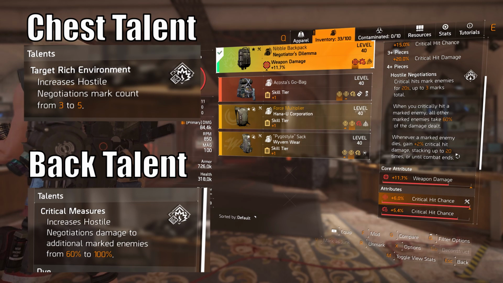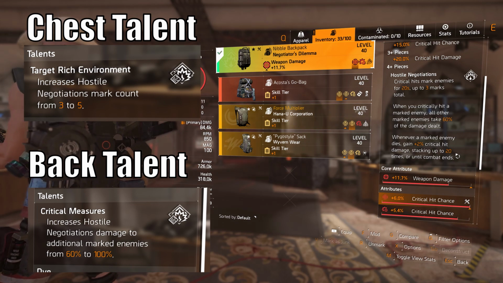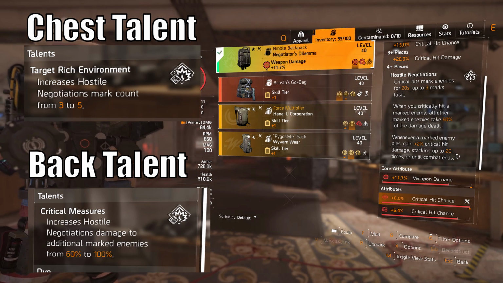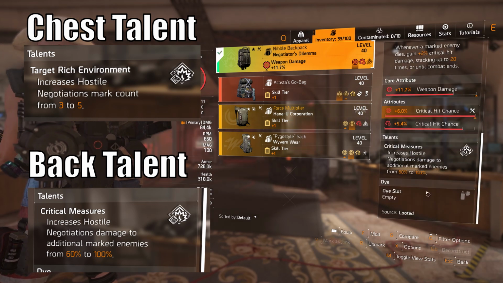They can be behind cover or completely across the room. As long as you get that mark on them, you have about 10 seconds to mark and crit a more readily available target, and the original target is going to get ate up as well every single time you crit.